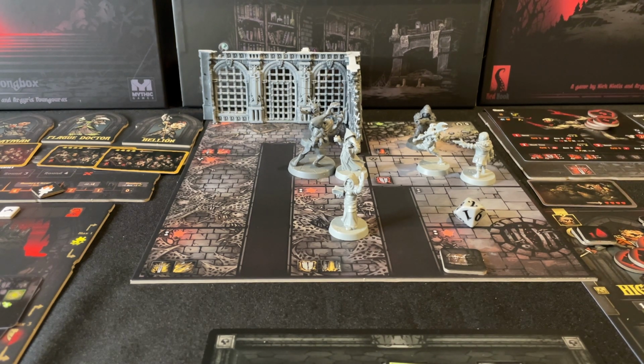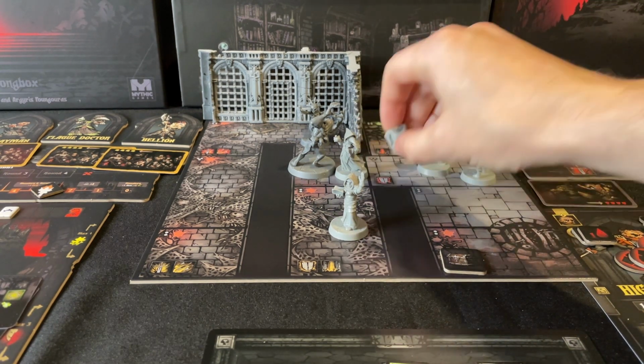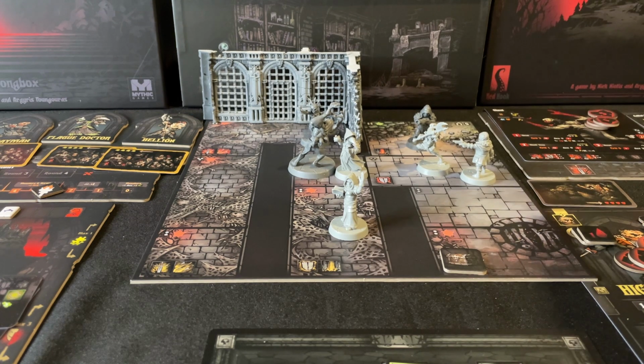Then she's going to cast her Divine Grace on the Plague Doctor. And she got an 8, which actually is enough to do it. So she gets 5 hit points cured off of him. And that's the end of round 1.